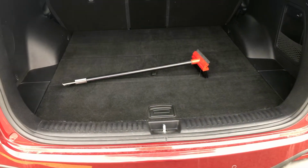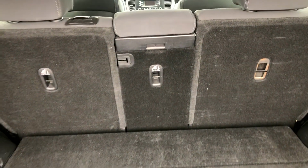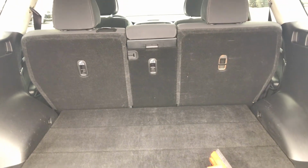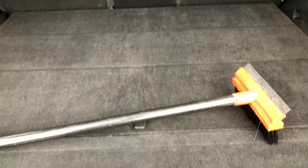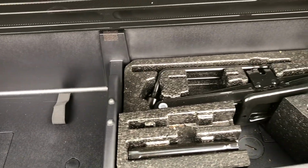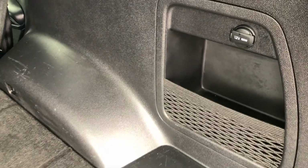And you can see, hey, you get a free snow brush with this car. Not every car gets that, but this one does. 40-20-40 splits, so good hockey car if you want to put the center seat down and keep your hockey sticks in the middle. You can see some underfloor storage here. You've got storage on the right, and you've got the jack there in the center. We'll just move this little snow brush there. Another huge area of underfloor storage there. More storage over to the right side here. I like to put a first aid kit in there. You can see a 12-volt port there as well.